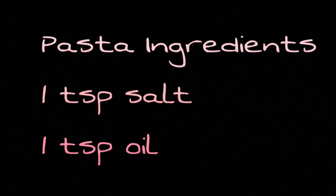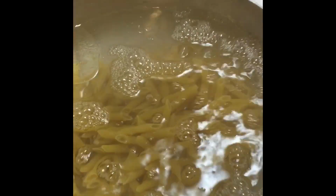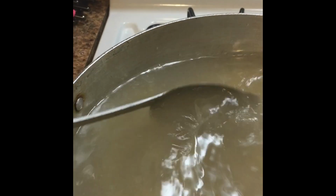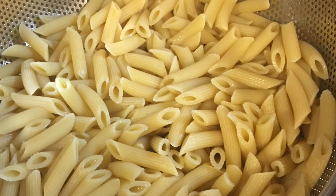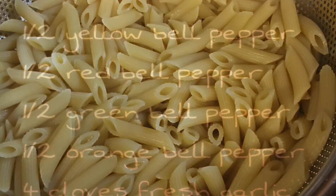Okay, yes, here is what will be needed to boil the pasta. Very simple. Just bring about 4 quarts of water with oil and salt to a boil, and then you add the pasta. Give it a stir and let that cook for 11 minutes. I hate mushy pasta, so I usually don't cook it longer than 11 minutes. And remember to stir the pasta occasionally so it doesn't stick to each other. And when it's done, you throw the pasta water off in a colander and let the extra water drain off.